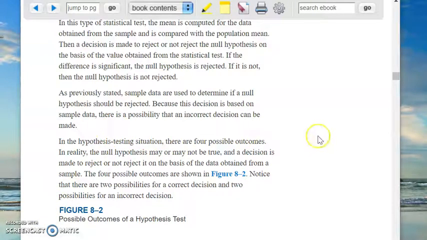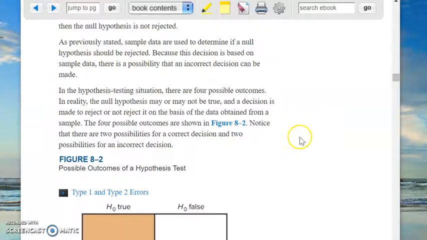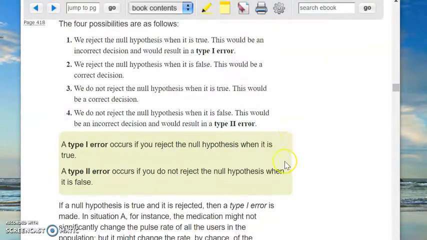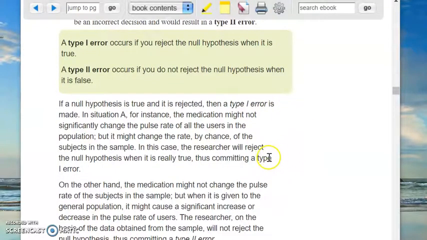So make sure you read this material. In your textbook, it starts at the bottom of page 416 and it goes a couple of pages, about 3 or 4 pages. So make sure you read that carefully. If you have any specific questions, send me an email. I'll be happy to do another video.